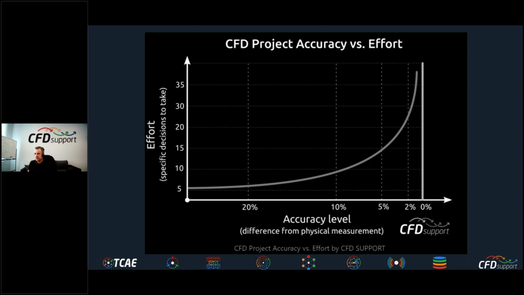That means you're facing a problem with more and more effort. You're still getting closer and closer to perfect results, but not linearly. That's quite a big deal. It's an exponential problem. At the end of the day, after a few years in the simulation of hydro turbines, if you want to resolve 0.2% more than what you had before, then you have to spend twice the time than you did before.